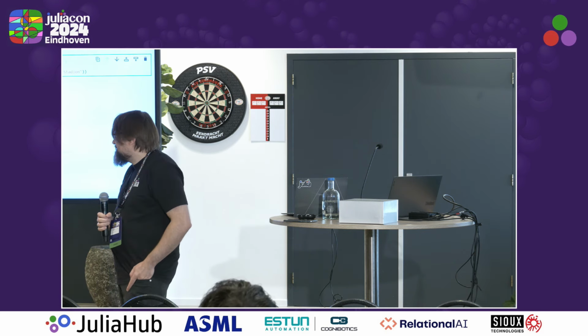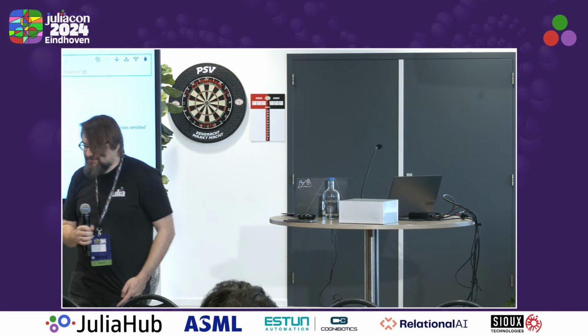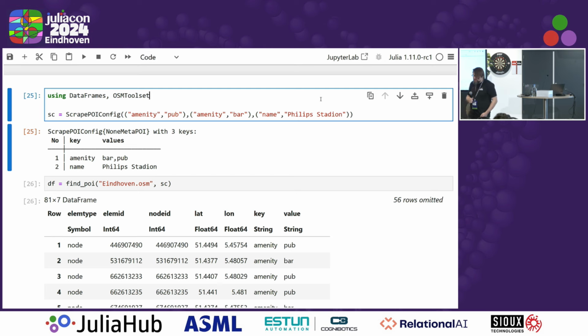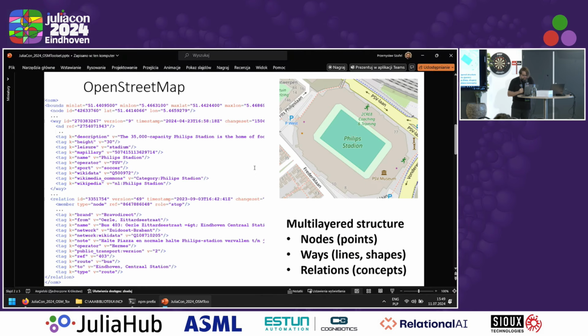Okay, so we have plans for parallelism. Thank you very much for the question. So the question was about the parallelism. So there is also additional functionality for tiling of maps. So basically, if we have a map, and if it's raw data like XML, a map is a 3-layered data structure. So the problem with the parallelism is the following: in the map we have three types of elements. There are nodes, which are kind of points. There are ways, which are sets of points, and there are relations. So it's a 3-layer data structure.